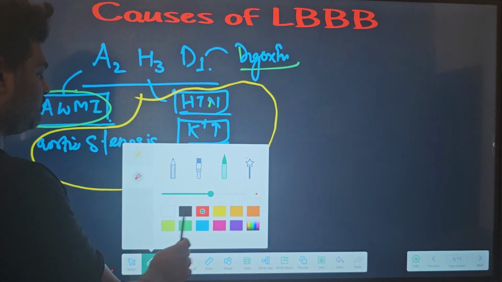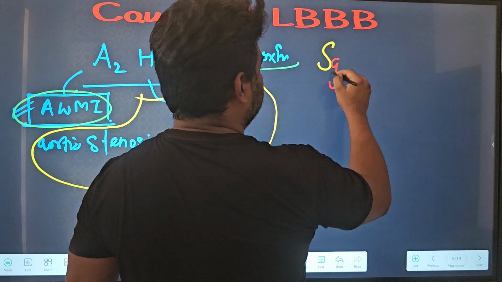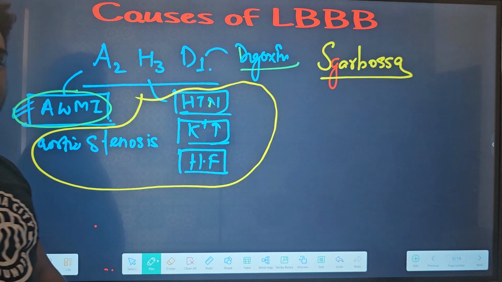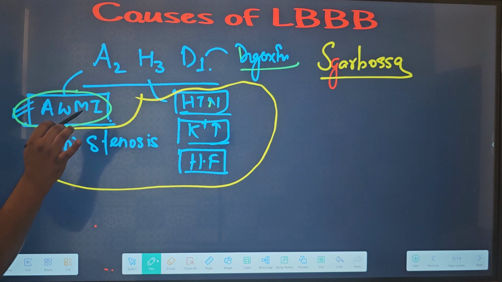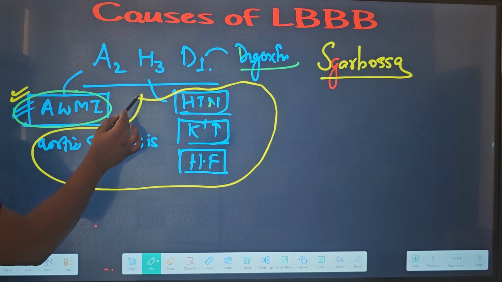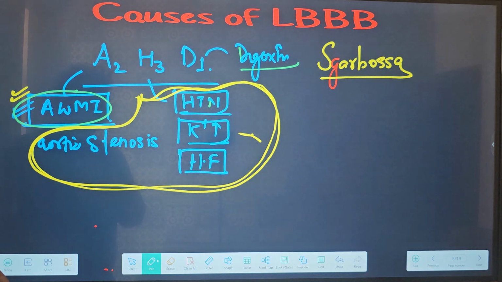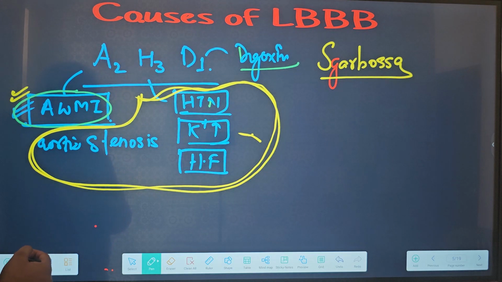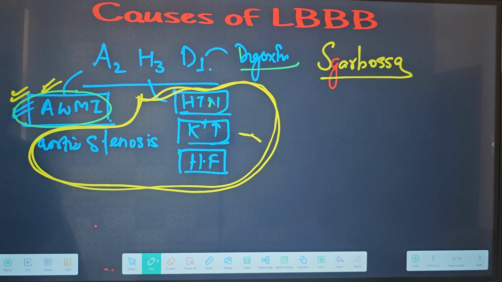Therefore, there was a scientist whose name was Isgar-Bosa, who found a criteria known as Isgar-Bosa criteria, which helps us to differentiate whether the left bundle branch block ECG is caused by anterior wall MI or by other causes of left bundle branch block. So Isgar-Bosa criteria help us to know whether this ECG of left bundle branch block is because of anterior wall MI or not. So we have to study Isgar-Bosa criteria.